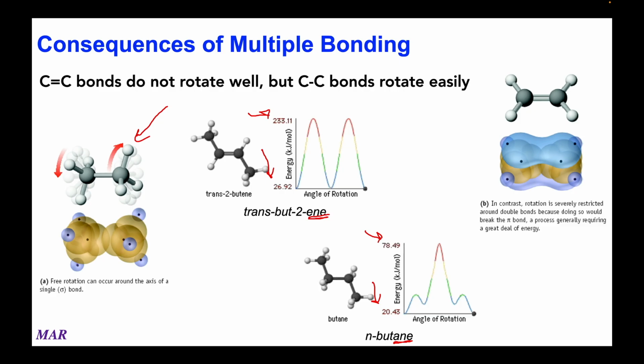On the other hand, if you have a double bond, those things don't move. You can make them break and move, but it's very difficult, and it doesn't usually happen. So the "ene" double bonds are much more difficult to break and make them rotate. And the single bonds, though, are easy to have that happen. We'll talk more about this at the end of Chem 223, but it's something to think about, how this extra pi bond just makes it more difficult sometimes to make one chemical turn into the other.